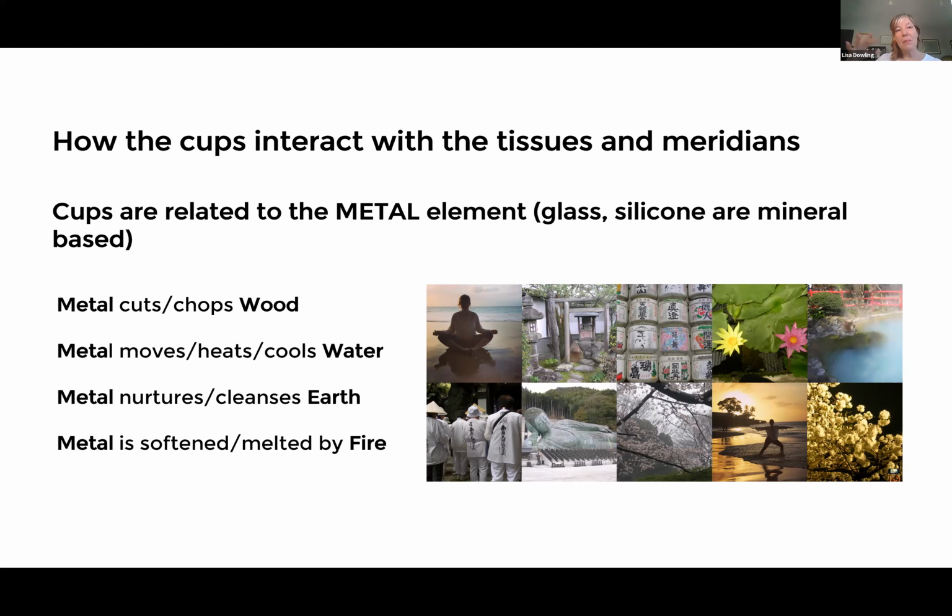The other aspect of the five elements, which I find fascinating, and I'm always thinking about these things when I'm working, is the different depths of the meridians in the body. We look at the water element, where we use glass cupping or fire cupping the most frequently, and it's the deepest, biggest, most substantial. It's the most balanced channel in the body. So it's a very safe meridian to perform cupping on, because we have less worry about negative impact, but also it's the deepest, right? Very deep. And then we have wood, right? Same thing, the gallbladder channel. There are very few areas in the gallbladder channel that you really have to be concerned about.